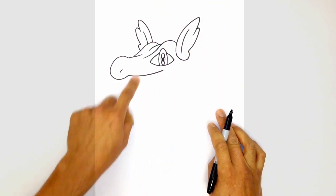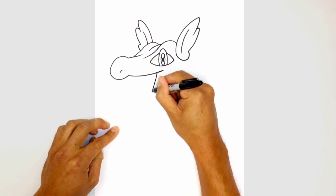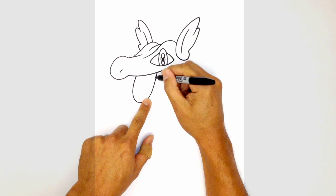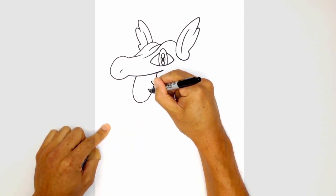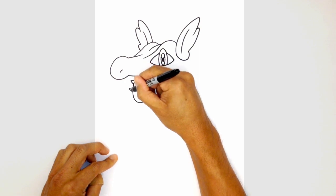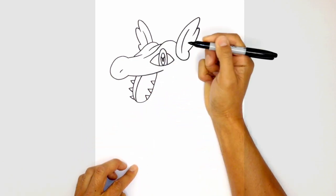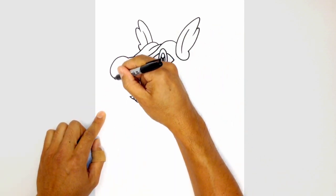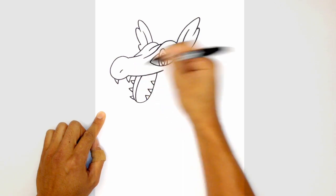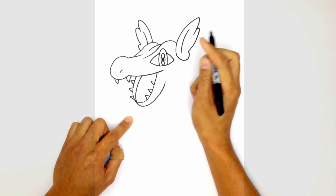Let's go back to the mouth and draw in the open mouth. We're going to step in on the right side, draw a curve down to the bottom of the mouth and back up — almost like an angled oval. We'll tuck in the teeth, the little fangs — along this side we're going to draw three little points coming out along the side, and three more on the outside of this line. We'll put in a tongue by curving up from the bottom edge of the mouth to the upper part. Let's draw two fangs on the top — on the end of the snout we curve back and tuck it in, and one more fang right where the little turn happens. Let's draw in the bottom of the chin: beside this tooth, curve down and taper out, then curve back up underneath the chin.